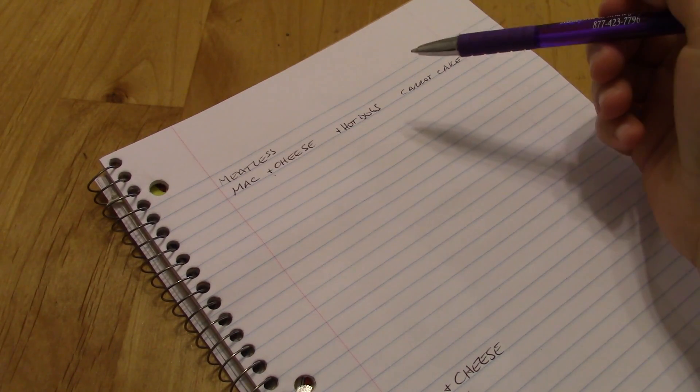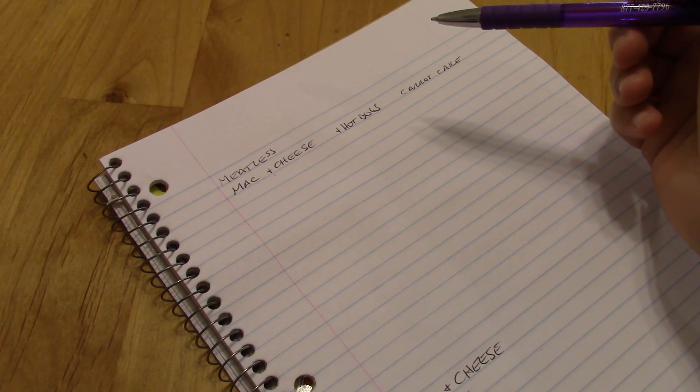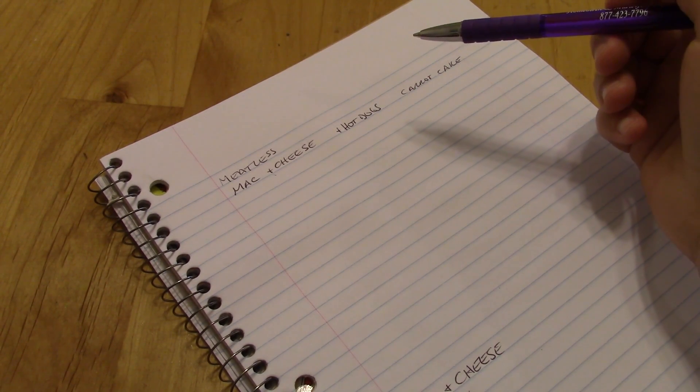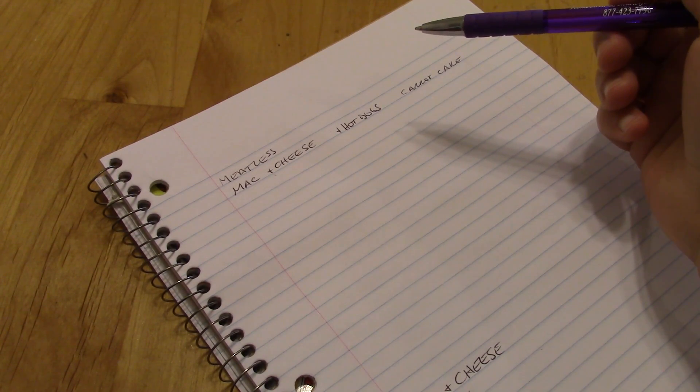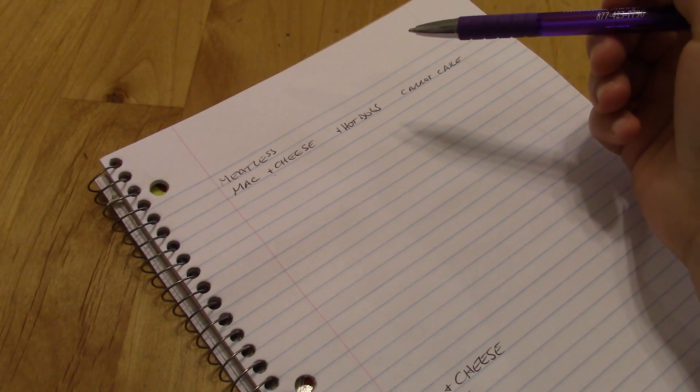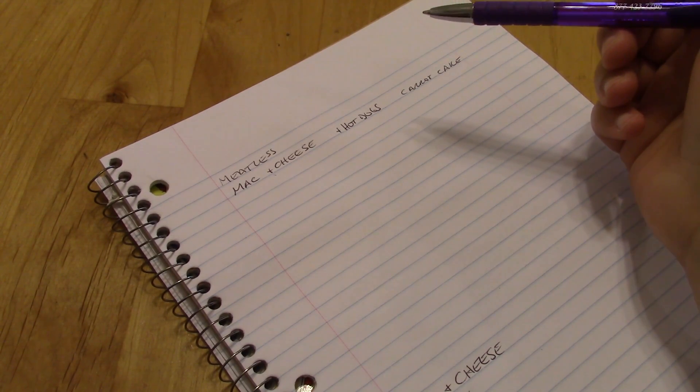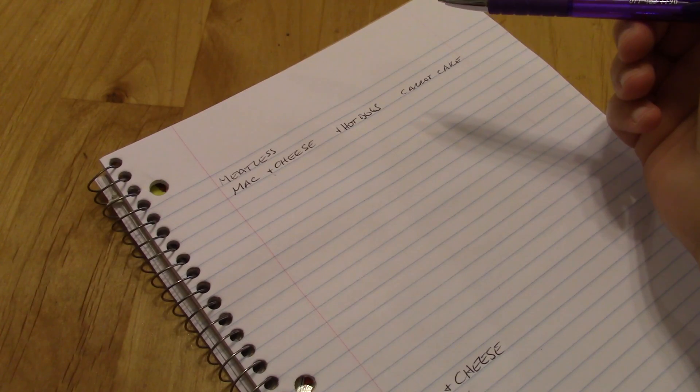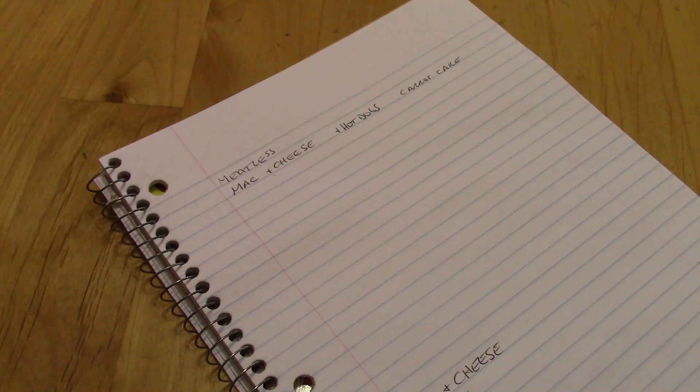I have some elbow macaroni in the pantry, so I'll probably just cook up some elbow macaroni. I can make the spinach avocado pasta sauce that I have a recipe on my channel. It's basically blended up spinach and avocado and it makes a really creamy delicious sauce that you can toss with pasta. Or, if avocados are expensive, I might just do some Italian dressing and cut up a little bit of salad vegetables like carrots and celery and cucumber and make a little pasta salad to go with my hot dog.